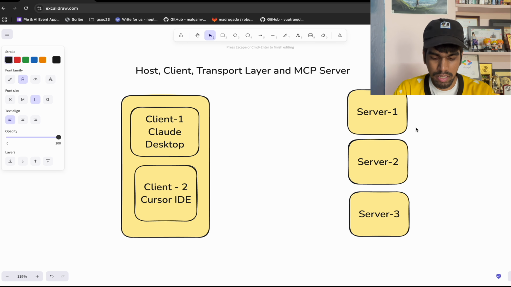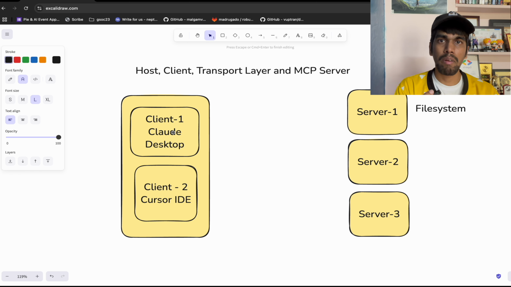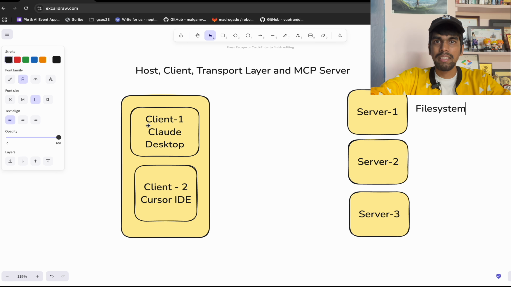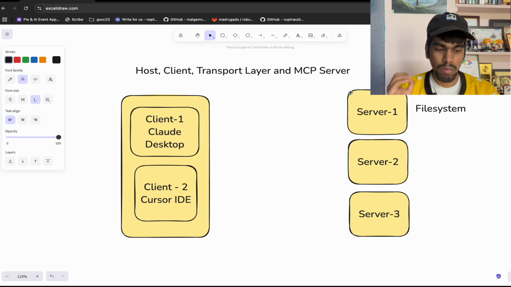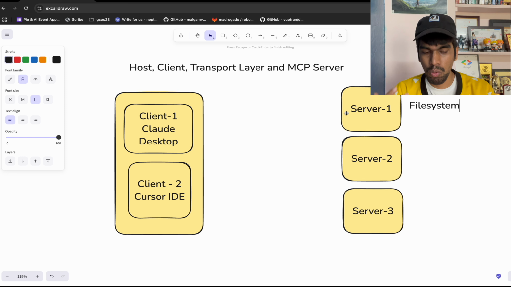So let's imagine your server 1 is nothing but it has a file system support. If Claude needs to read from a file, and if it has to save the response in a file, how does it do it? It needs to have some kind of permission that it needs to be given, right? So this is where the file system will give that permission, right? So file system MCP will allow Claude to interact with the directory. Whenever I tell, hey, generate this report and save it in a txt file, it will save the txt file in a desktop or document anywhere within your system. Now this is the file system where you can have certain tools that you can write.